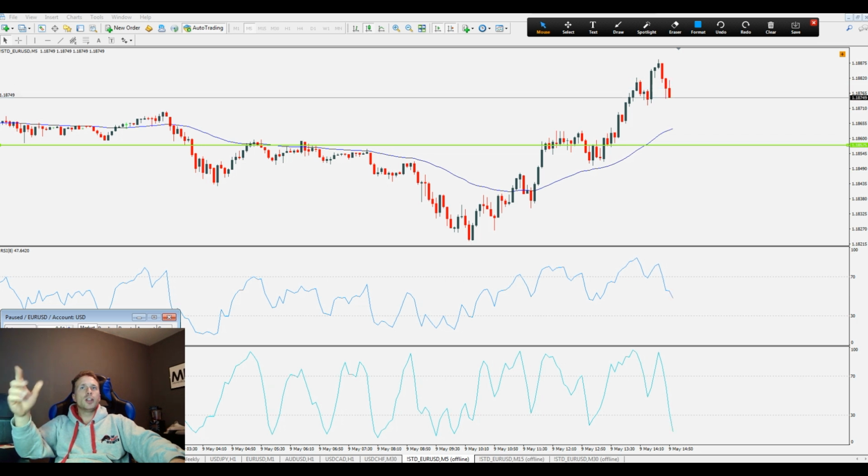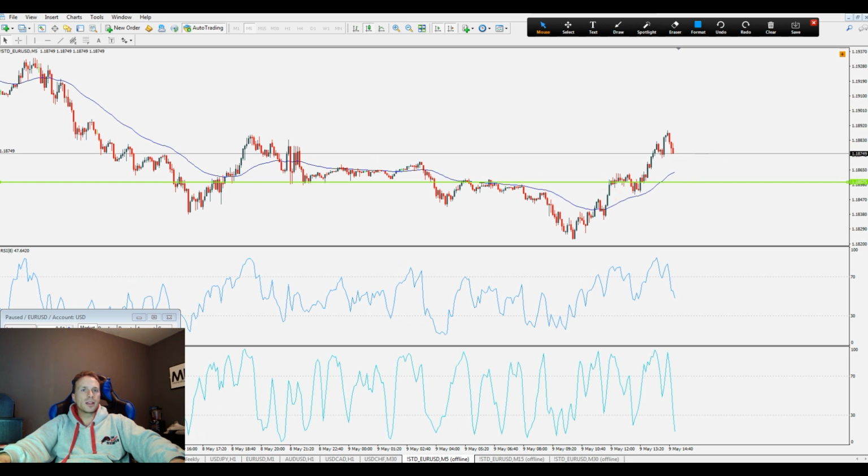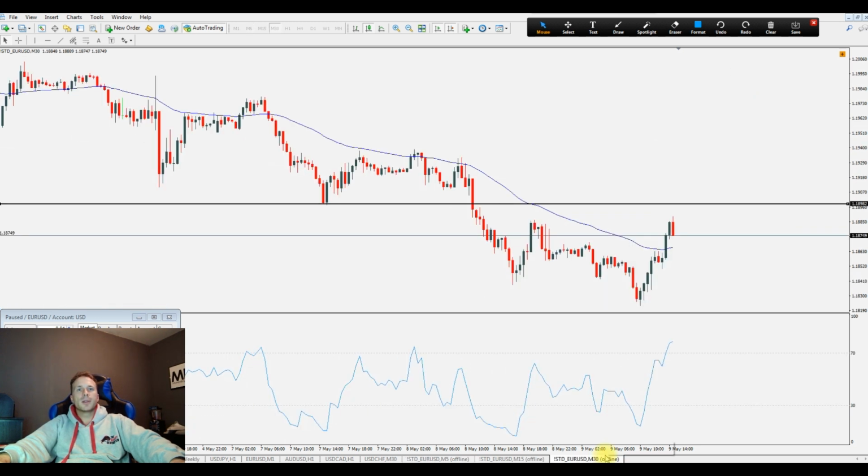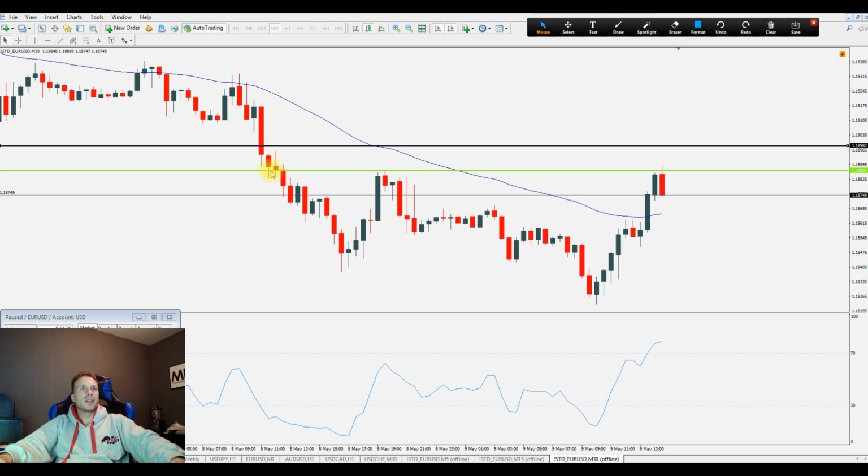I'm going to pull back again. Look at the stochastics. Notice we're pulling back again. We create a higher high. Pull back. Look at the stochastics crossing over again. So I wouldn't get into the market again because we are due a small pullback. Let me see what the 30 minutes is saying. Notice how the 30 minutes is rejecting straight off this support line here. Notice this, or resistance line. Let me see what happens here.